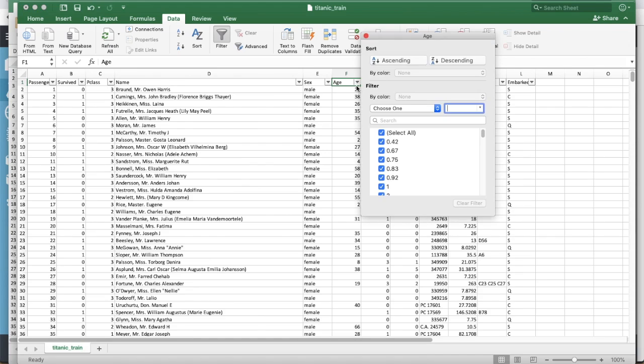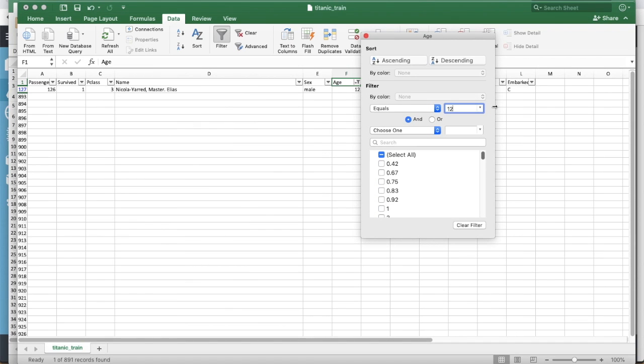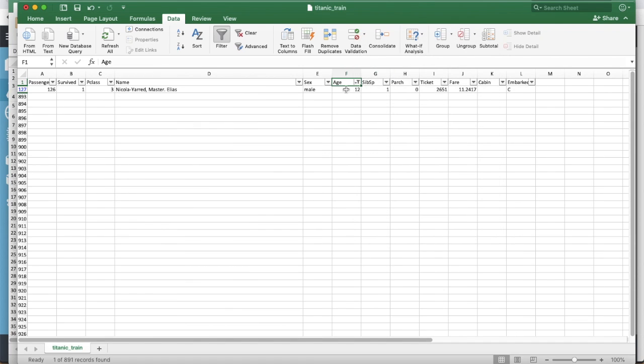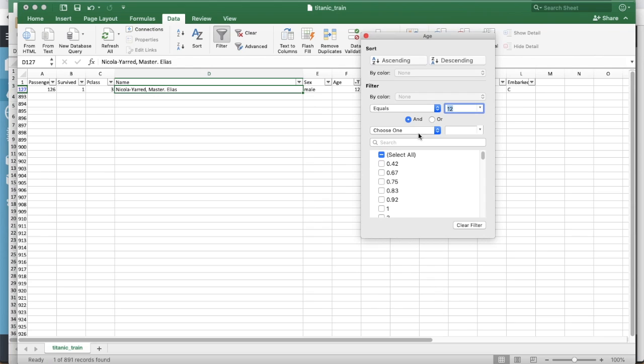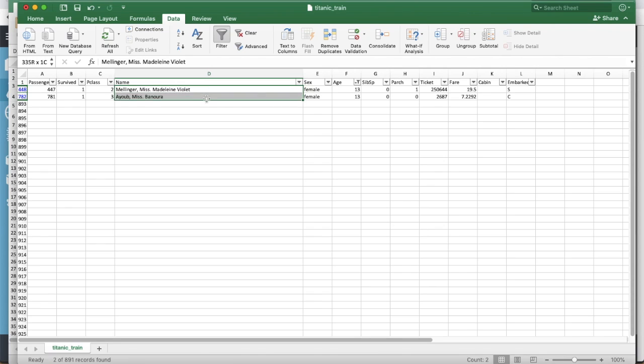Let's see if there is any passenger whose age is 12 or roughly 13. Yep, and there you have a particular passenger, and so it does have Master, so I think it should be 13. And you can see here both the passengers who were marked 13 were female passengers.